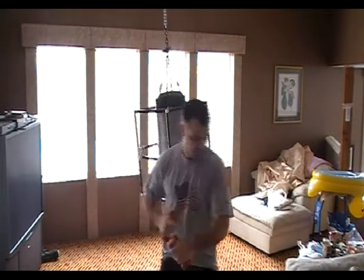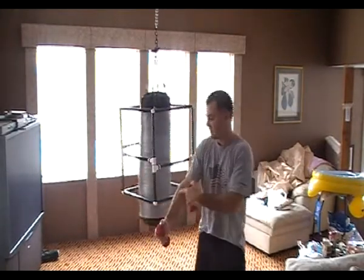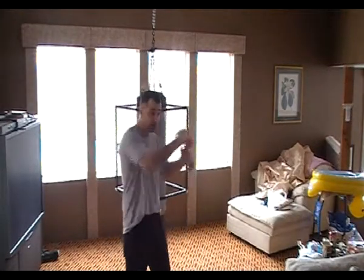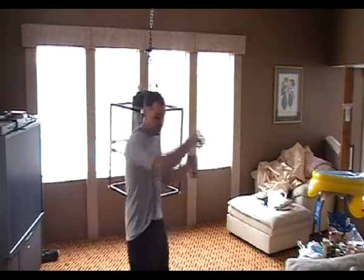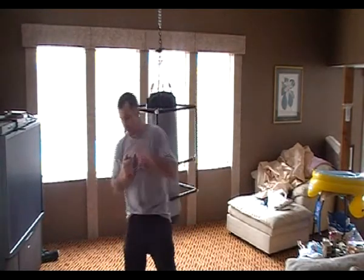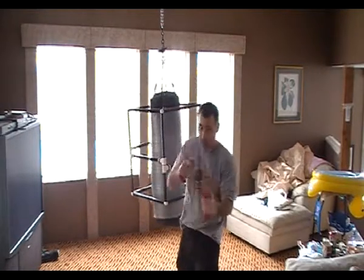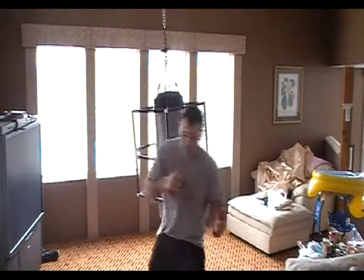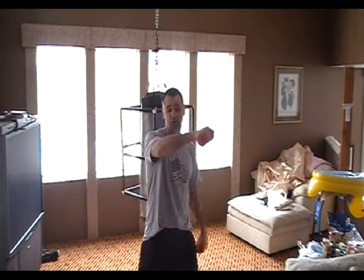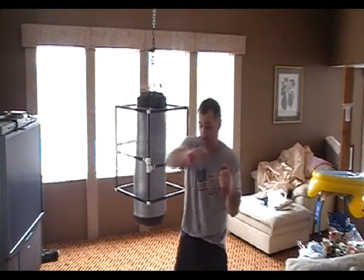I can tell when I start moving, I feel pain through these sections of my arms from holding my arms up. It's like that little burn you get from lifting weights, or after you're lifting weights. But I notice when I move, that little burning goes away. I'm not straining that muscle anymore. Now I'm using different types of muscle. Actually, I'm pushing up and pulling back. I'm not really supporting the weight out there like this.